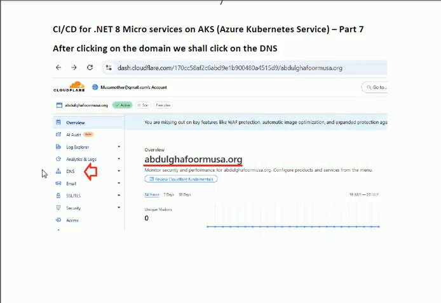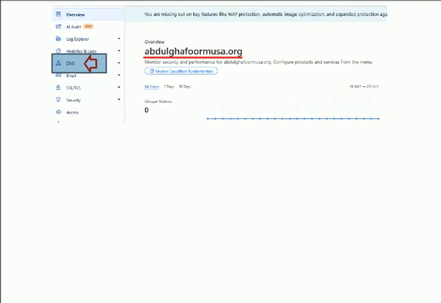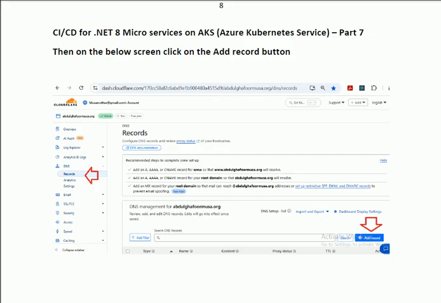In this interface, you will click on the DNS, this one. When you click on the DNS, you will get the interface like the next one. In the DNS, there is a record section.